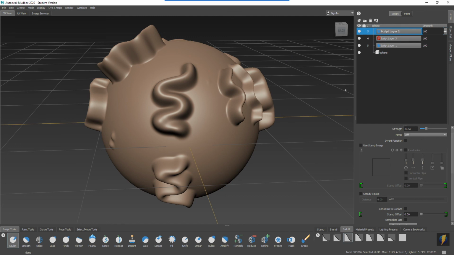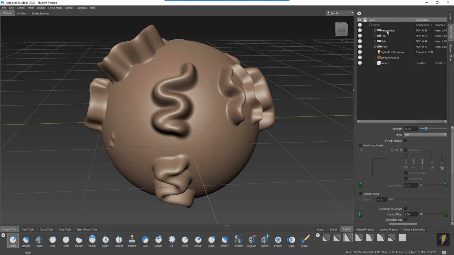Before wrapping up this quick review, I am going to go over to my object list. This shows me everything that is in my scene. So I have 4 cameras, I have a light, I have a default material, and I have my sphere. And if I click on this plus symbol here, you will see all the different levels of my mesh. And in fact, this is one of the very powerful features of Mudbox, that you're able to work on a single model but at different levels. Sometimes it's going to be easier to work on your model at a lower level, and sometimes when you need fine details, it's going to be easier and better to work at a higher level.